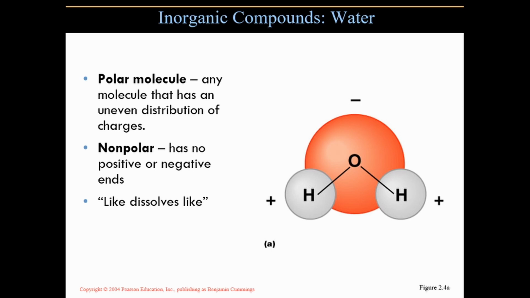Nonpolar molecules have neither positive nor negative ends. And so we say it's nonpolar, so there are no regions of charge on a nonpolar molecule. And then this little phrase here, like dissolves like. What that refers to is that polar molecules will dissolve other polar molecules, and nonpolar molecules can dissolve other nonpolar molecules.